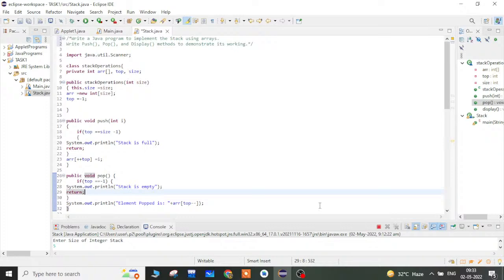If that condition fails, that means your stack is empty or has some space to keep elements, so we can insert the element and then increment the top of stack position by 1 to get the next position. You can do this until it reaches the maximum space in your stack. For the pop operation, whenever we want to delete something from the stack, we need at least one element in the stack, and only then can we do the deletion. Otherwise we cannot. This is also checked through the top of stack position.